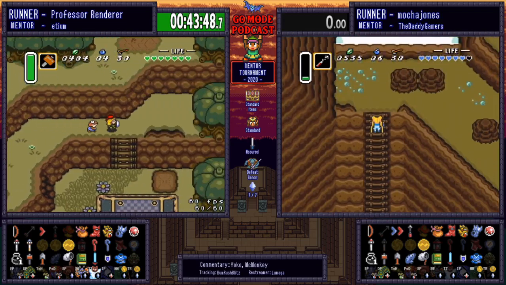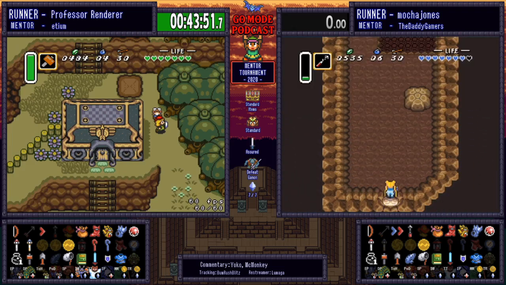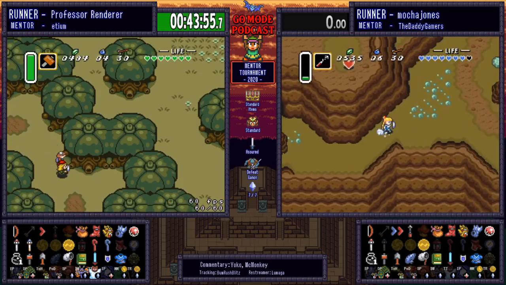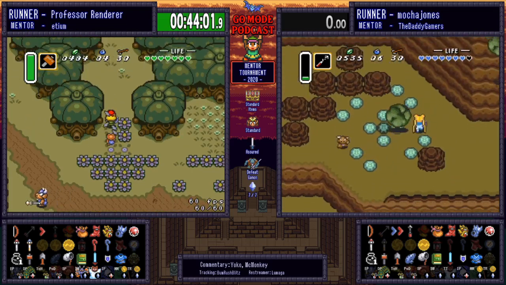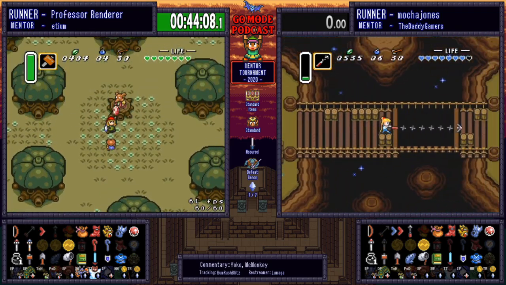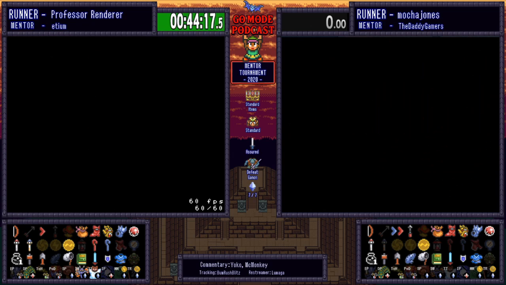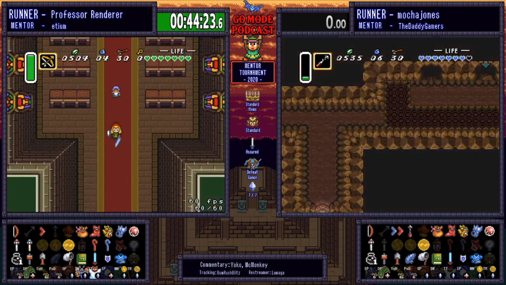Looks like Professor Renderer thinking over the routing, maybe discussing it with his mentor here, trying to decide what the next option is, and opting for the Smith sequence, at least the beginning of the Smith sequence. Right. Full heart container on top of Spectacle Rock. That'll be nice when he can get it, but it's not accessible at the moment. And again, without the blue cane here, Spike Cave is not really in logic for Mocha, but once Professor Renderer heads up the mountain, he'll be able to get that one additional check. Right. So we're going to start off with checking Paradox Cave.